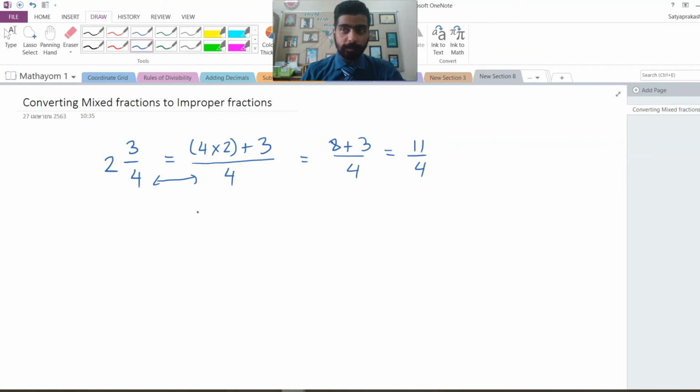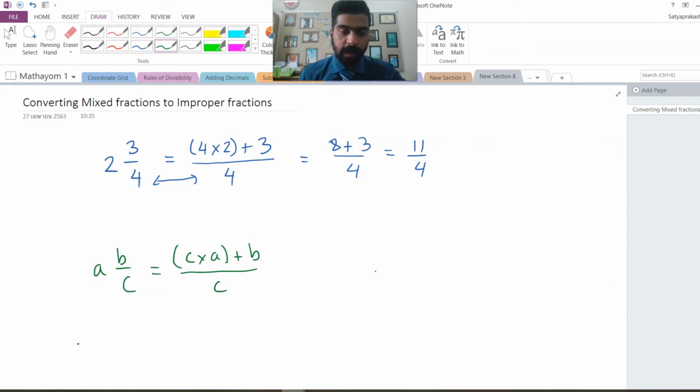In other words, if you want to write it as a formula in order for us to understand it well, if I have A, B over C, the formula would be C multiplied by A and added with B over C. So this is the formula that I would have. Let me give you one more example right here.